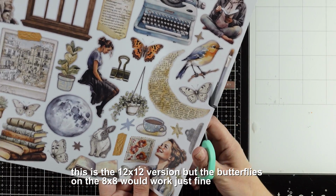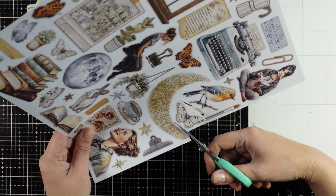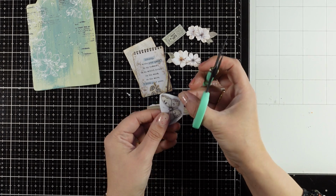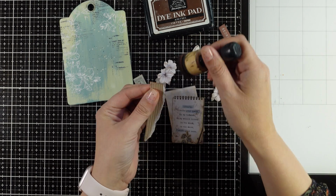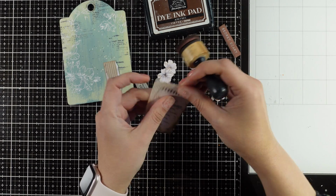So I'm going to fuzzy cut the wings because I want to give my girls wings. One thing that I always like to do with my girls is either giving them wings or to add a flower on their head. I don't know why, but that idea always pops in my mind and I want to embellish them somehow. Anyway, I do have now all the elements ready and let's start putting the tag together.